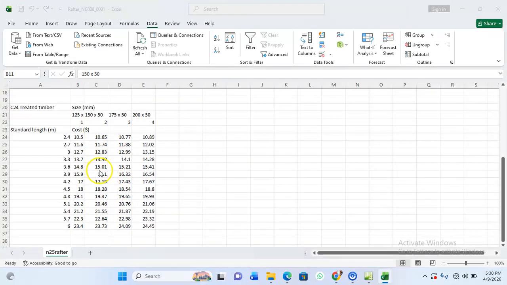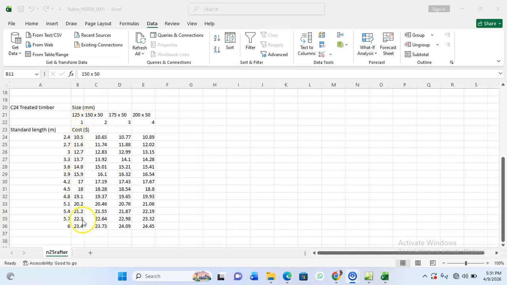This is cost. So definitely we'll be using a lookup function to look up the size. In this case, we did this to return the cost. But then how do we know which of the columns we are looking at, whether column 1, 2, 3, or 4? Okay, all right. Now this is where the columns are numbered. All right.